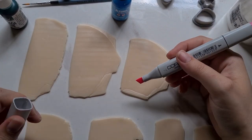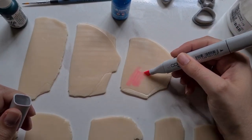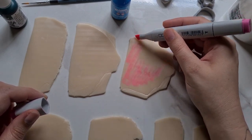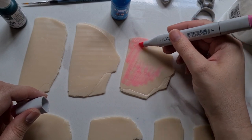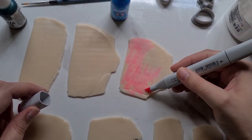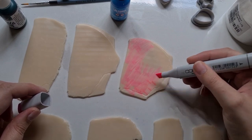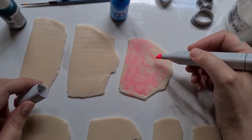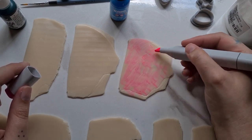So with the Copics, it is literally just a situation of you color on top of the clay, and you get as much color on there as what you can. And then once that's on there, you let it dry and then run it through your pasta machine to mix it up. That's it. That's the full extent of it.